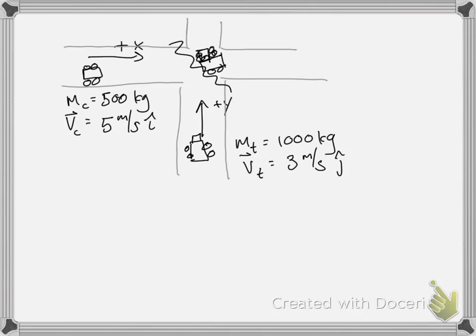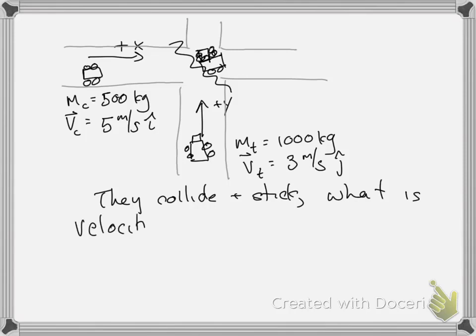Just forget about friction. We're just going to say before the collision, these are their speeds because they're driving. Immediately after the collision, what's the speed? And if there was no friction at any time after the collision, what's their speed? And what's their velocity? So they collide and stick. What is the velocity immediately after the collision? They stick, so we only have one velocity we have to deal with.